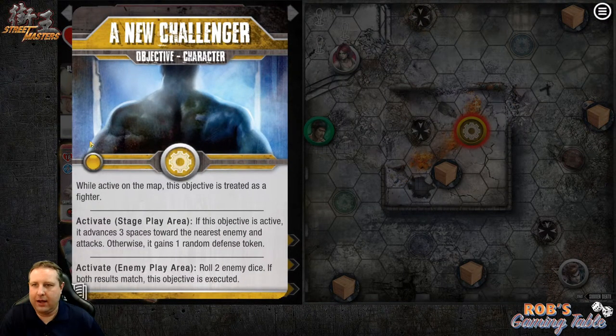I was trying to figure out what the rules are with the objective. You click on the objective in this one. So this one, a new challenger. It seems like we're in some kind of fighting pit here, and the boss is trying to execute fighters. So we have these guys. While active on the map, this objective is treated as a fighter. There you go.